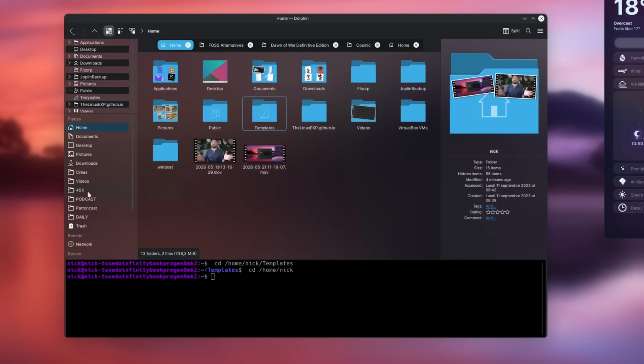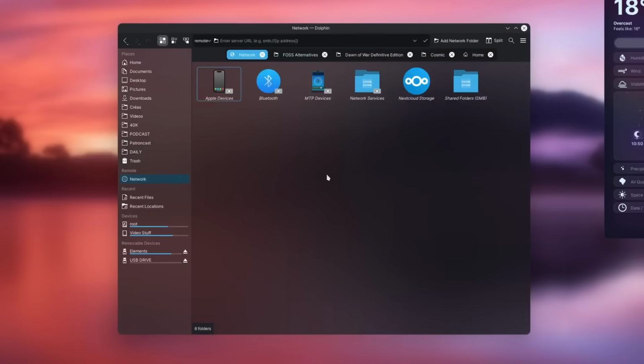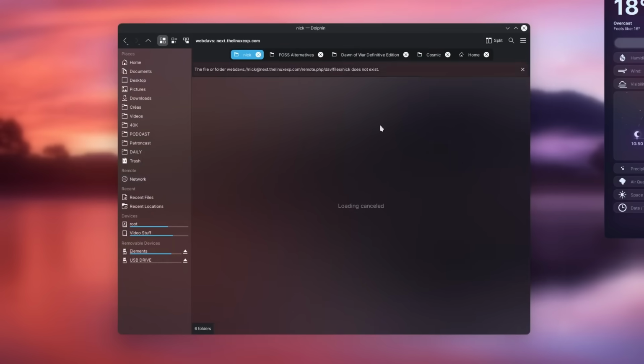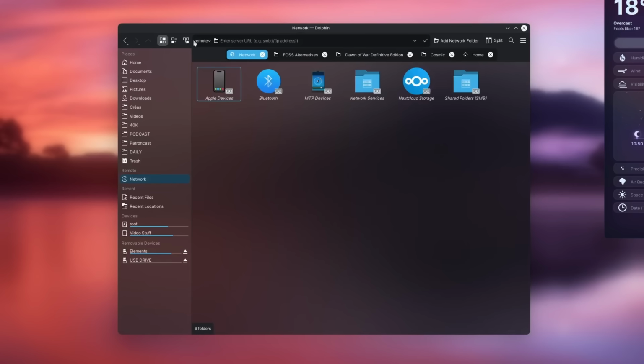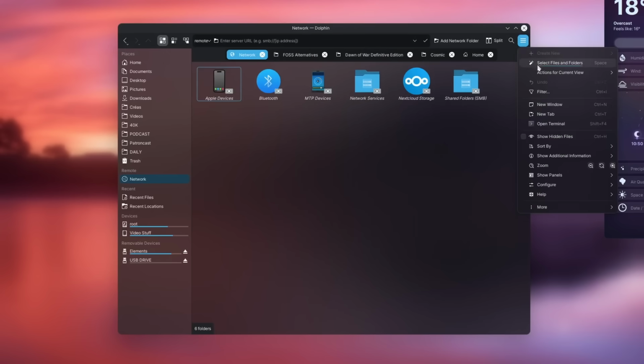The only thing I don't like about Dolphin is how it handles network storage, because I cannot access my NAS from it. I enable two-factor authentication, and Dolphin doesn't seem to support that at all, so I simply cannot connect to my NAS straight from the sidebar. Same thing for my Nextcloud storage. Ever since I turned on two-factor authentication in there, Dolphin just doesn't want to access that shared storage. I tried every combination of URL and path, it just doesn't work.